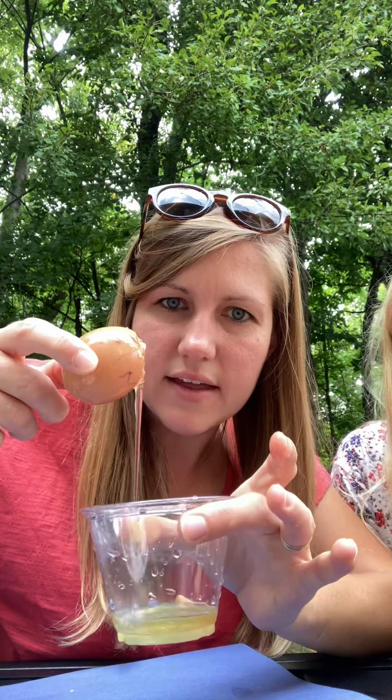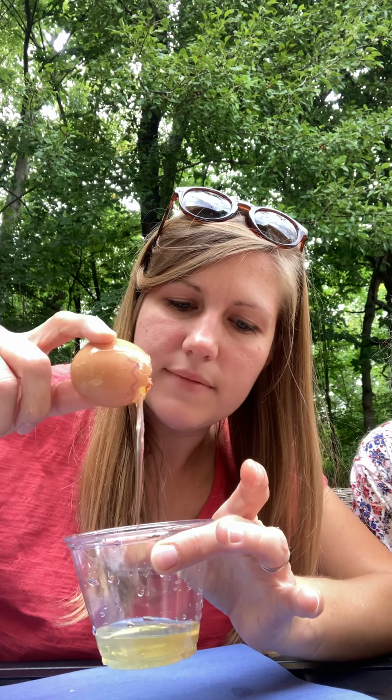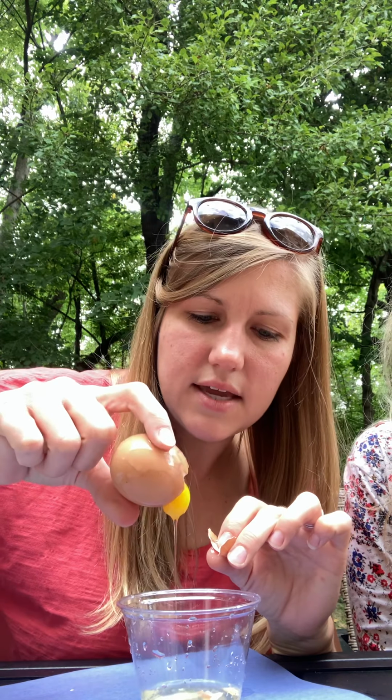An egg has the outside, and it is the shell. Do you see that little piece of shell? And then inside, there are a few parts. There's the egg white. Do you see how that's clear? Now, we love scrambled eggs in the morning. Do you guys like eggs? We like to cook them and eat them. And sometimes I like to bring hard-boiled eggs into the room for lunch. So we've got our egg white and the shell. And then inside, there's still another piece, and that is the yolk.